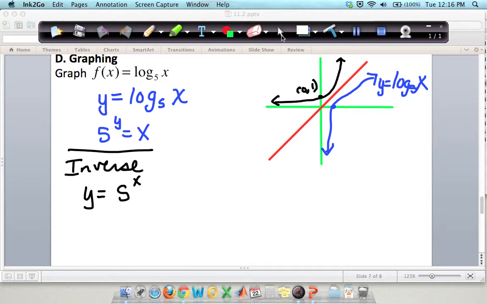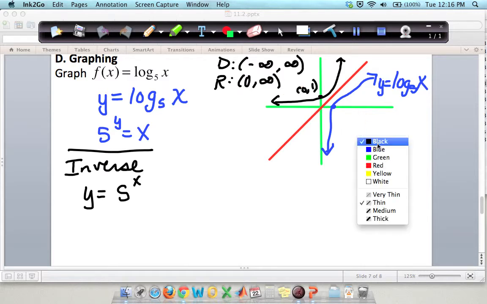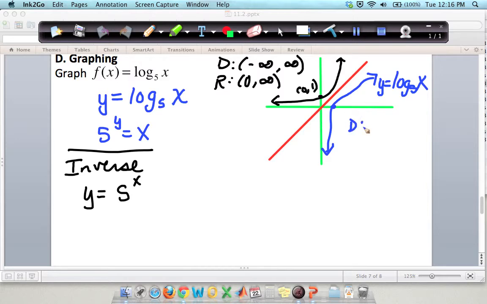Let's also talk about the domain and range. So remember, for the exponential, the domain here was all real numbers, and the range was y greater than 0. So I'm going to write it in interval notation. When I come to the log, the domain and range are actually going to be flipped. You can see that from the graph, and that makes sense since they're inverses. The domain, your x values, start right after 0. And your range, all y values are used.